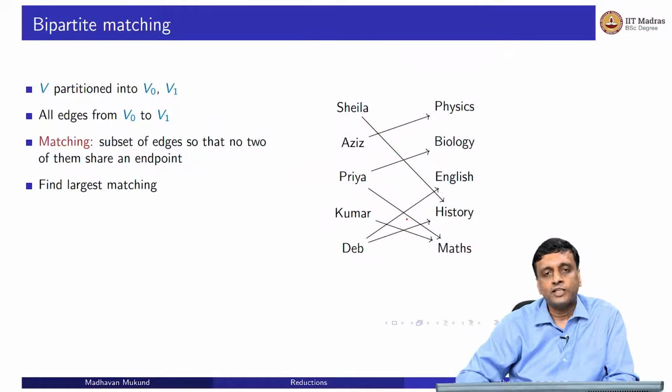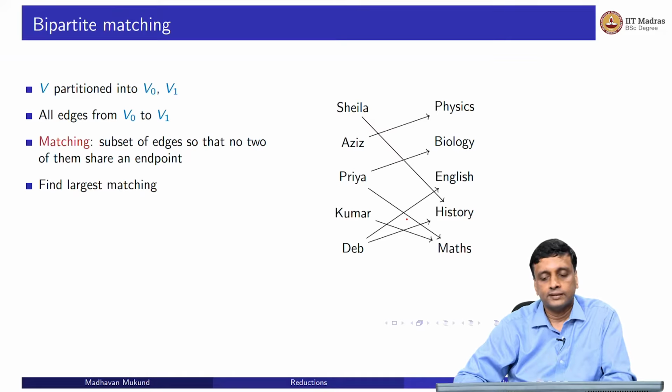This is called a matching for obvious reasons, because you are matching up a vertex in one set with a vertex in the other set, such that these matching vertices are connected by edges, and the matching is guaranteed to be kind of 1:1. That is, no vertex is matched to more than one vertex on the other side.